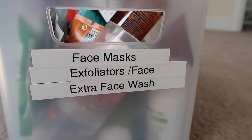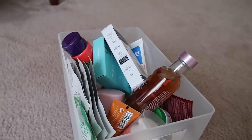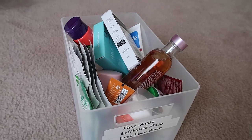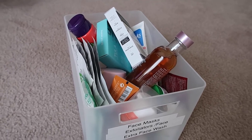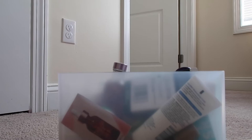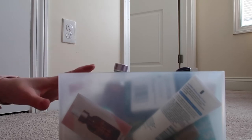I want to see what I have and make sure that I'm using what I have, but also because I really need to check the expiration dates on some of these things because I have a feeling some of them could be a few years old and could be expired. I've hesitated using them because I didn't know if they were expired. So in order to get optimal use out of the things I have and know what I can use or shouldn't use, I'm going to go through and declutter all of my skincare — just this container that was under my sink that I don't always touch.